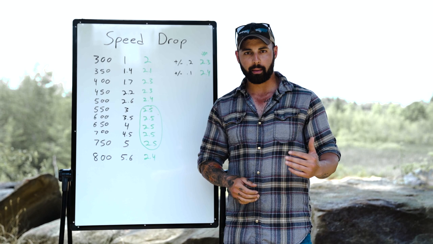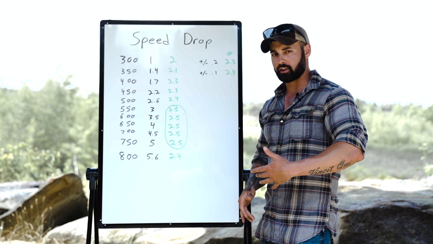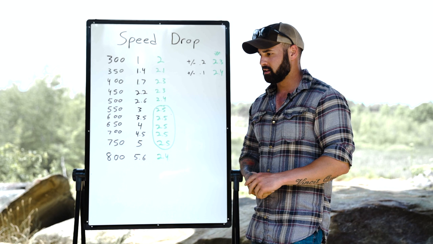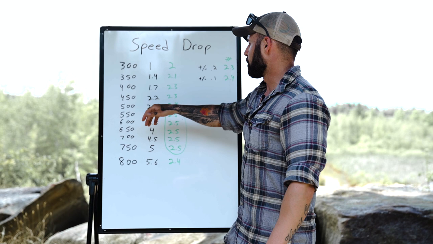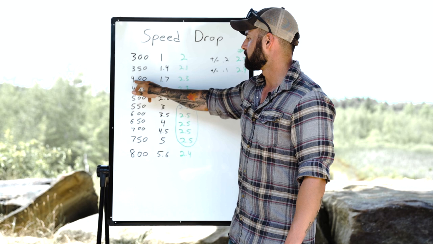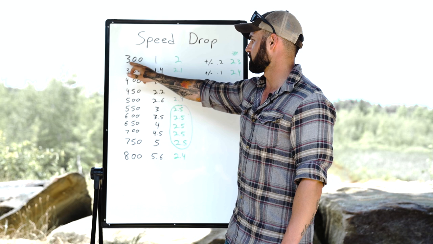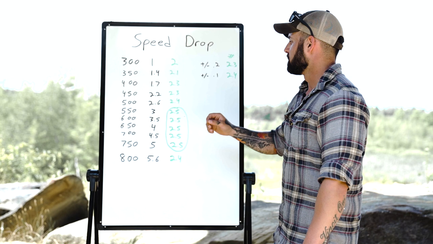Here's my DOPE in black, with range also in black. For those not using a Kestrel, I prefer the Forrd Off app because I find it gives me a more accurate firing solution, so I spend a couple extra minutes writing it out based on the DOPE from that app. So: 300 yards = 1 mil, 350 = 1.4, and so on. I convert ranges to decimals: 300 becomes 3, 350 becomes 3.5, 4, 4.5, 5, 5.5, and so on. Then I subtract the trajectory from the range: 3 minus 1 gives 2, 3.5 minus 1.4 gives 2.1, 4 minus 1.7 gives 2.3.